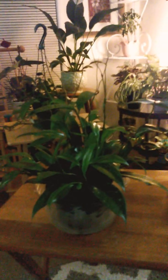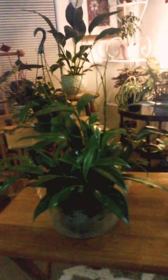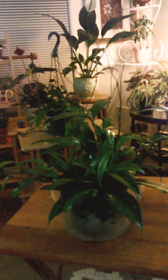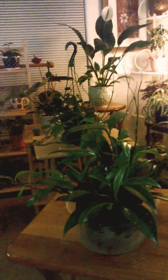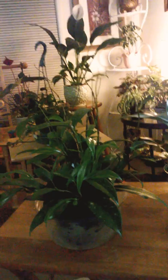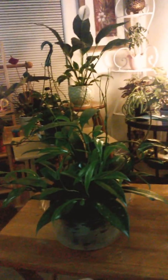This is my plant haul for February 2019. I'm getting quite a bit. I will be doing a house plant tour soon. I got a new shelf, so I'm going to be putting up some plants on there, and just trying to put a few things together, and then I'll do a house plant tour, or actually break them off in sections.